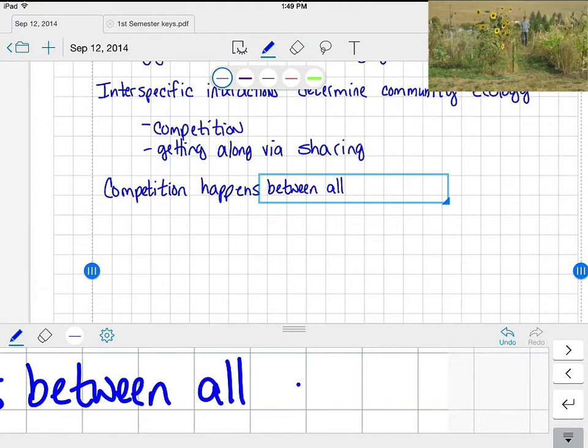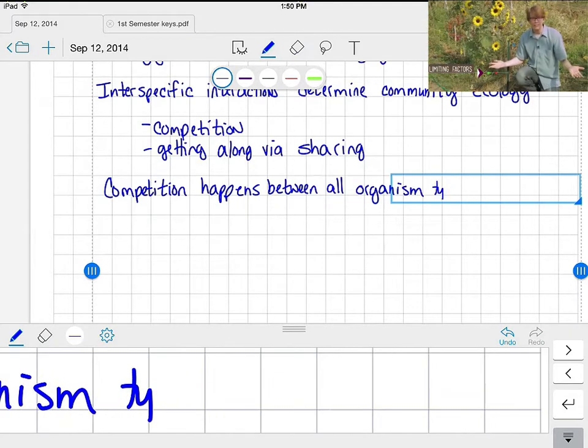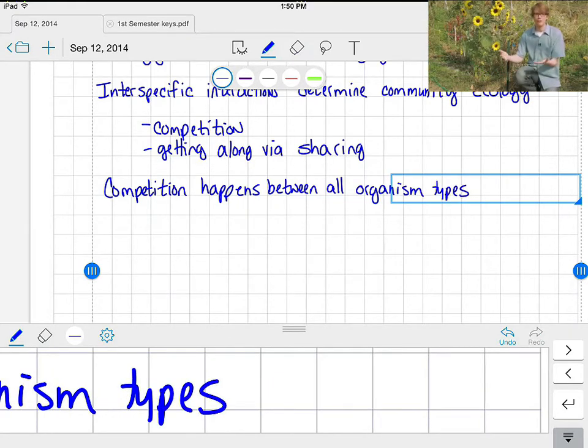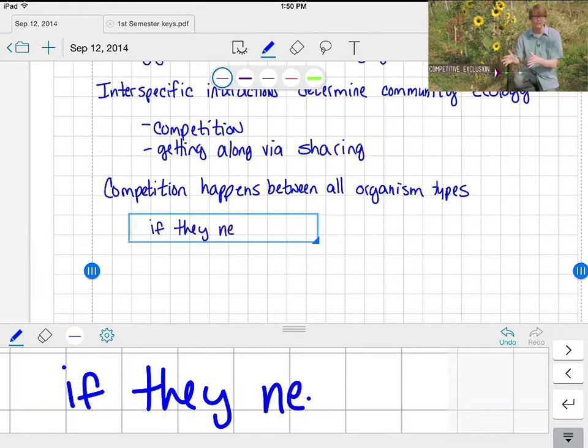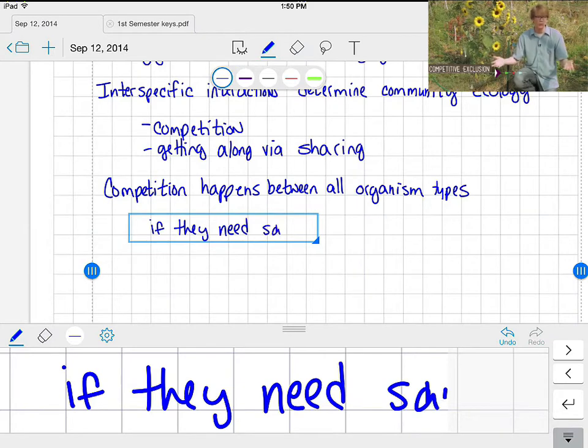So these resources, because they're finite in this area, are the limiting factors that we've talked about. The population can only get as big as these factors will allow. Now a particularly nasty weed could, over time, eliminate the veggies entirely. Such elimination is known as competitive exclusion, and it's one of the most fundamental properties in community ecology, and also life.